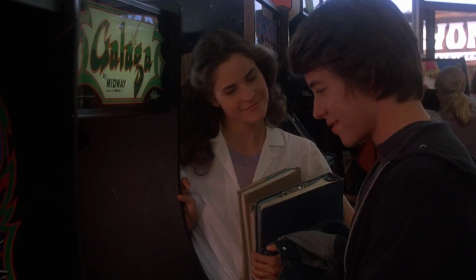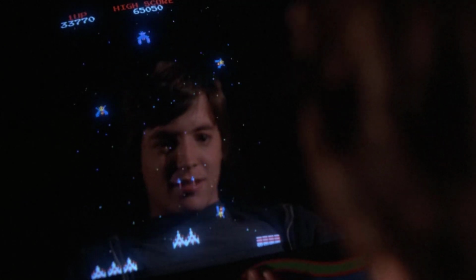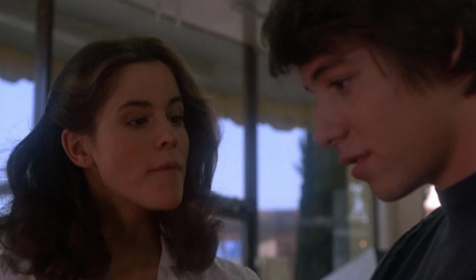So, now a little bit of analysis on Galaga. He's got 33,000 points. There's 3 guys left. He's got dual shooters. So if we do the math, with 1 free fighter, 1 free ship, wouldn't that be 2 guys left, not 3? So it's like he got 2 free men. I'm confused because it doesn't seem like the game would play this way.